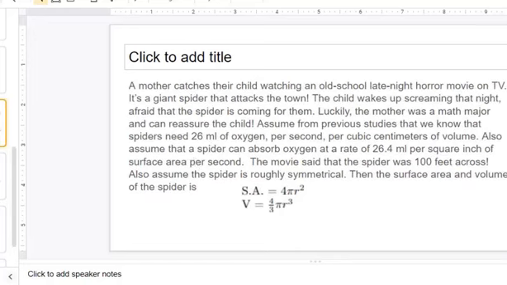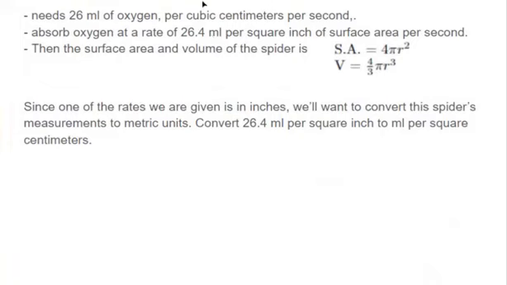So there's a spider that's 100 feet across, and we're assuming it looks like a sphere. It's a big assumption because a spider obviously isn't like a perfect baseball, but we're going to assume it's a sphere. That way we can use these equations. So it's 100 feet across. That means it has 50 feet for a radius. And so the question is, can this spider absorb enough oxygen through its exoskeleton to sustain its volume?